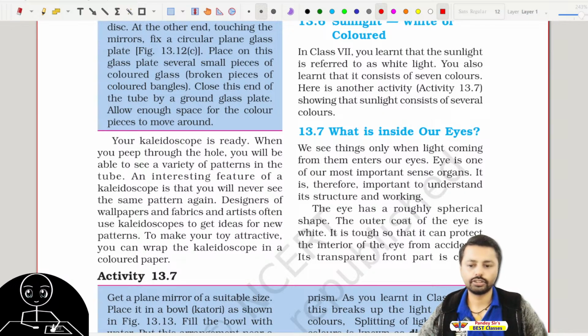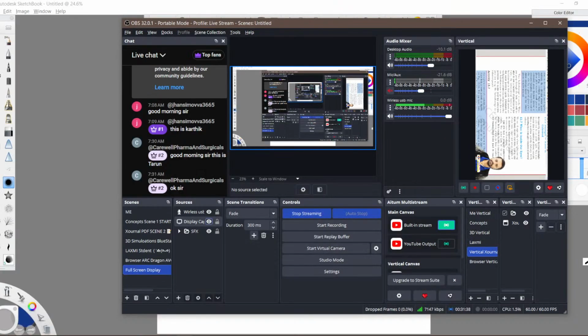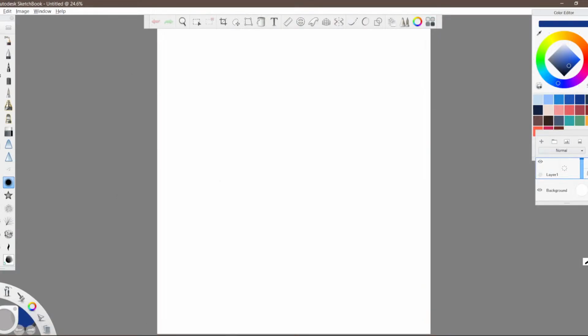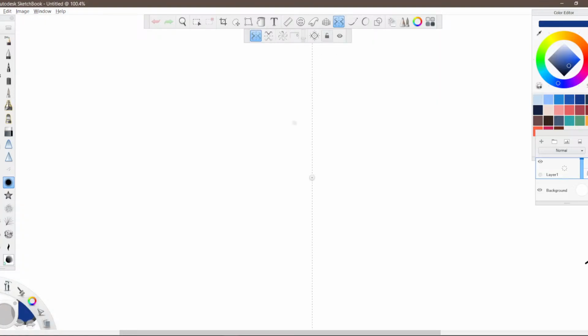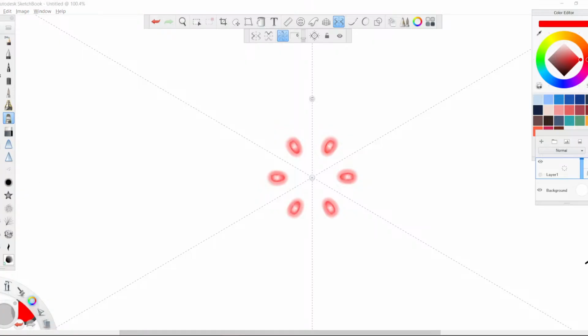And for that I need to show my full screen. So let's see whether it's showing or not. Yes, it's visible. Now here is my nice app that will help me in showing the kaleidoscope effect. It will show reflection at multiple places. You'll understand how nice images, diagrams, stuff like that it forms. So let's simply have a color, and let's put something. Let's have a brush. Now let's try. Okay, so let's have another color.